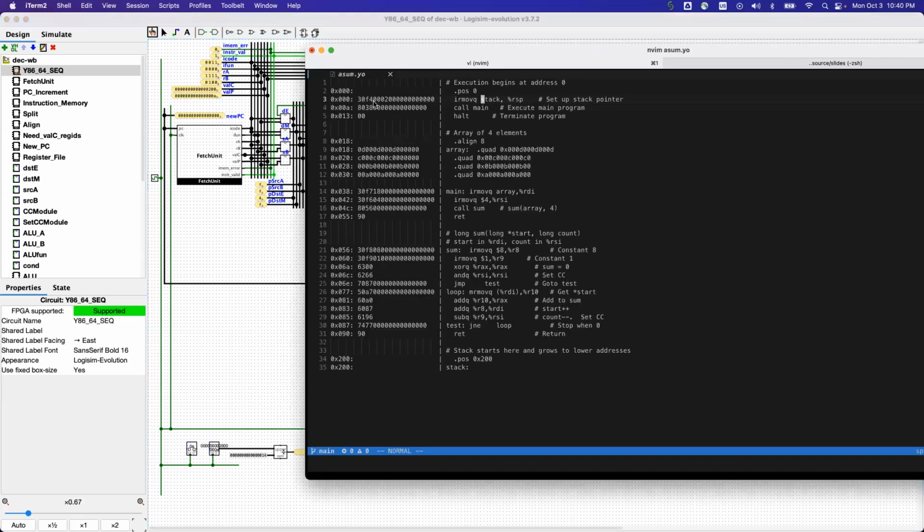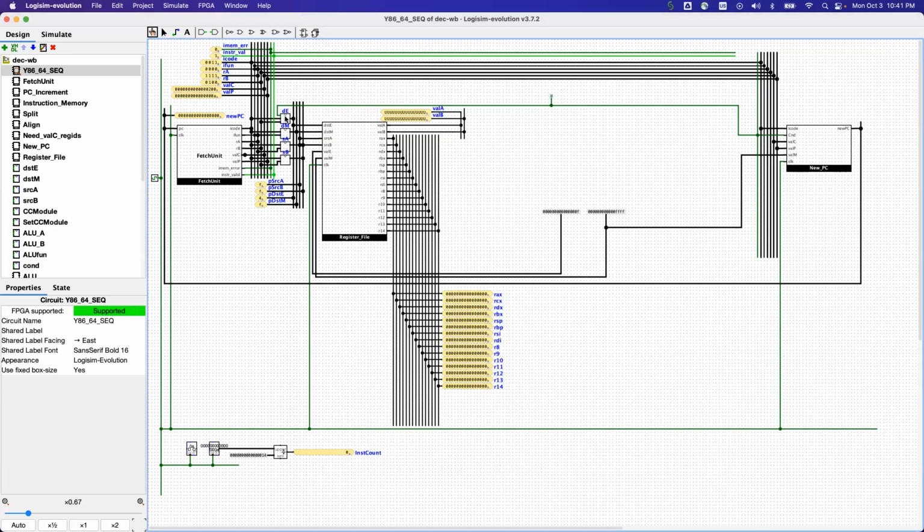So val C is 200. And then for the inputs to the register file, since we don't want to read register RA, source RA would be 1111.